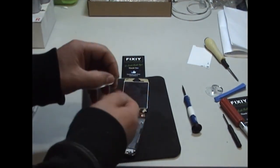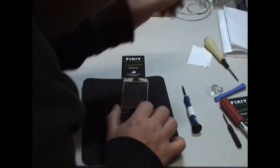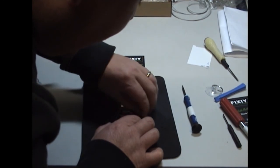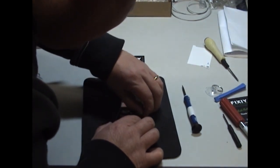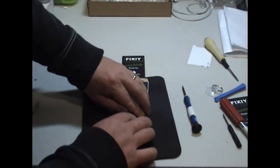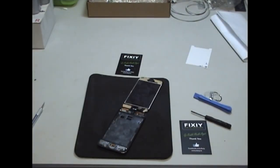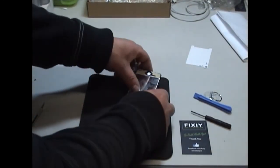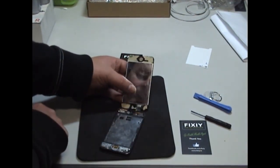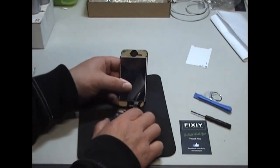Now you want to put back in that camera protector. Just slip it down to the right first. Slide it into place. So before we close it up, before you take off the tape, leave the adhesive cover on for the moment. We're just going to connect up the middle connector and we're going to test it.